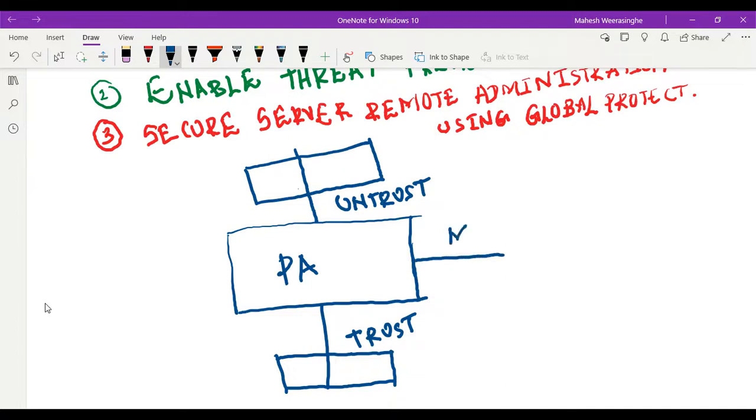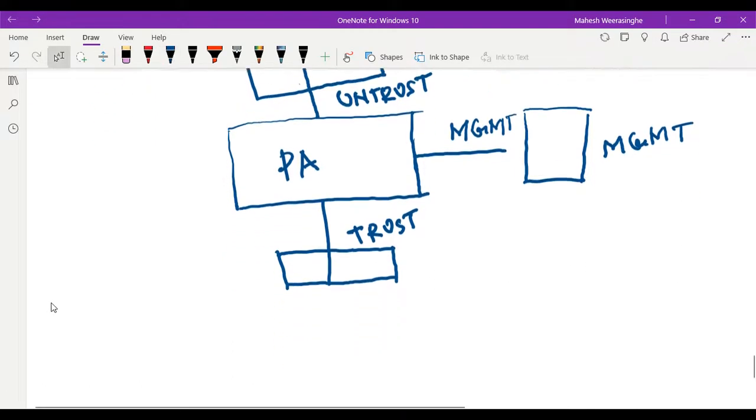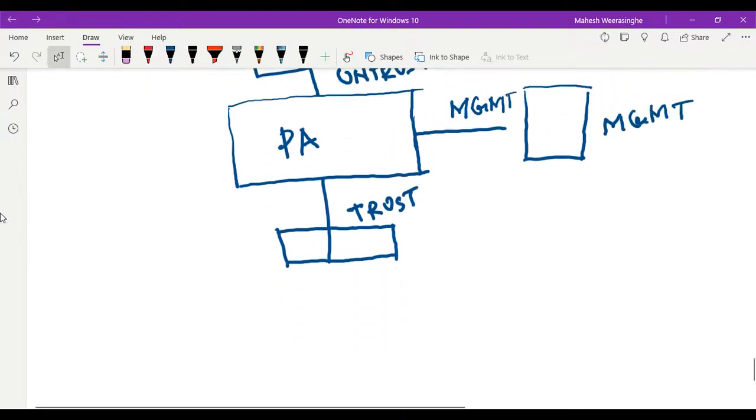This is our management interface. It is connected to our management subnet in the Azure Virtual Network.